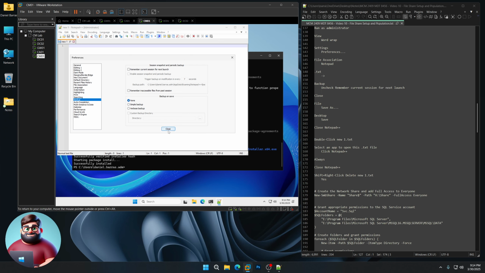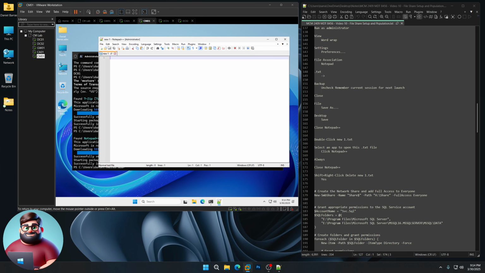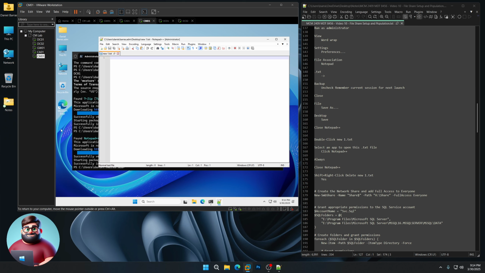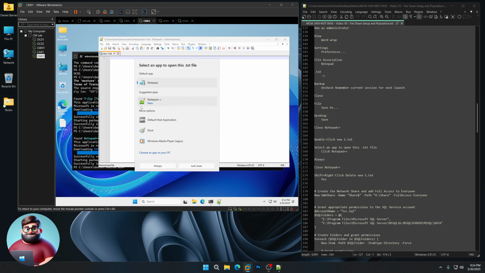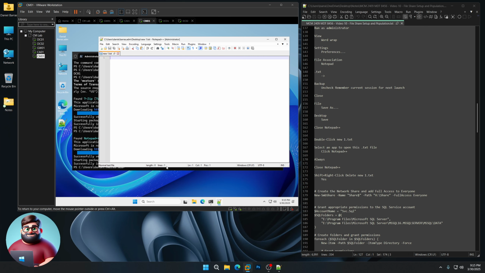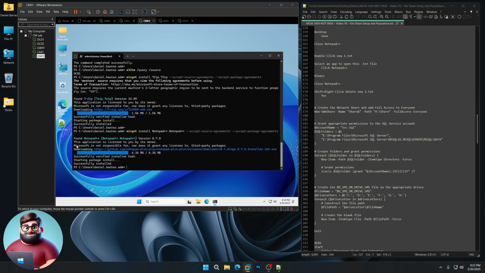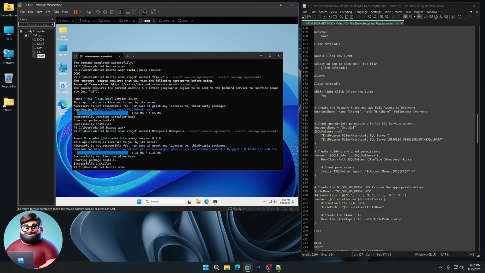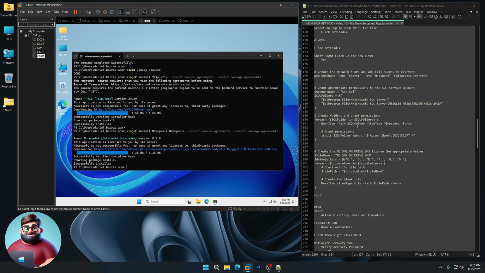Okay. We're going to click close, and I'm going to save as just a blank file on our desktop, just like that. Give that a few seconds to come up. Double click on it. Click on the suggested apps and click on always. And there we go. And now Notepad++ is our default for text files. Shift, right click, delete. Yes, and it doesn't go to your recycle bin when you hold down Shift, okay?